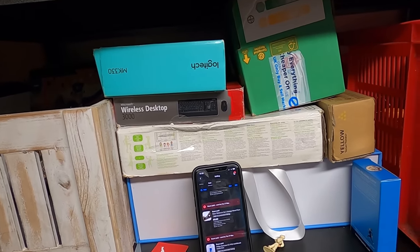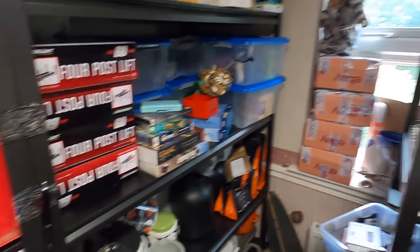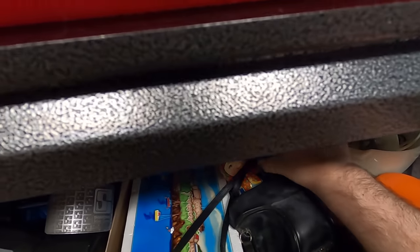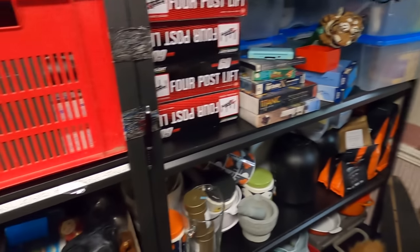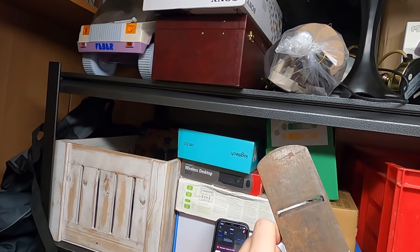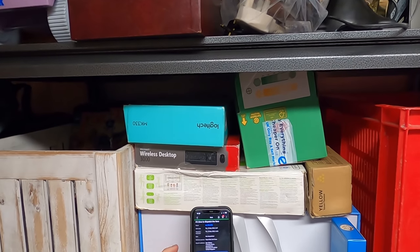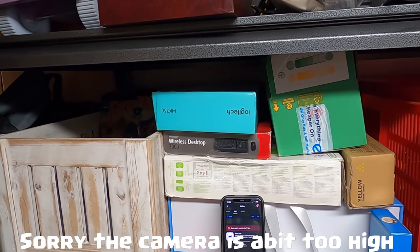Next up, we have sold a rare number four vintage wooden plane, which is in here. I have to be careful because there are lots of breakables. My organization skills are not fantastic, but they work. So this is the Whitmore plane — it does need some work, but that's why they got it for cheap. It came in a bundle at auction and they paid £12.80.